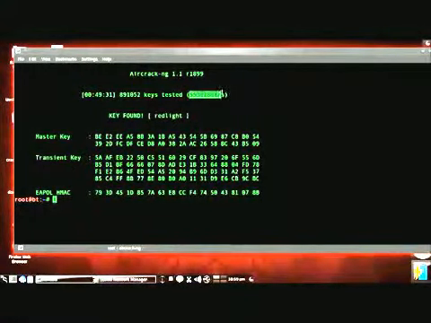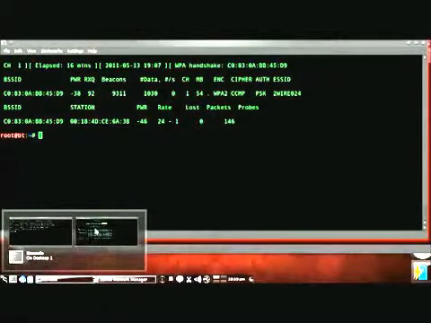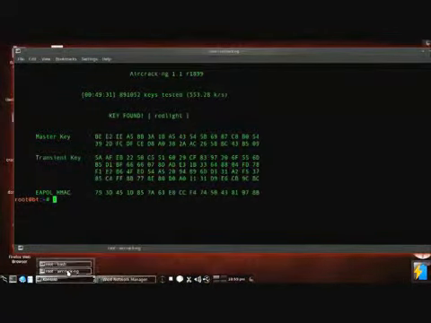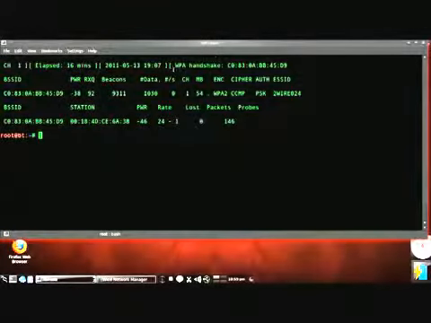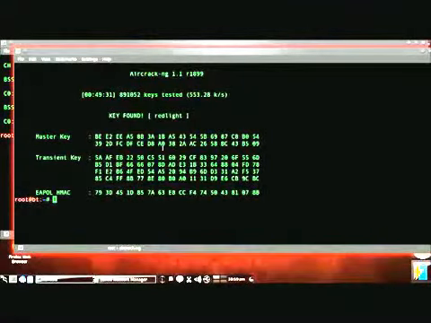I forgot to tell you before about the speed of how fast it's going. If you go to your airodump, which I had left running, once you get the handshake you can press Control C and stop that. That way when you actually do your aircrack, it will go a little bit faster.